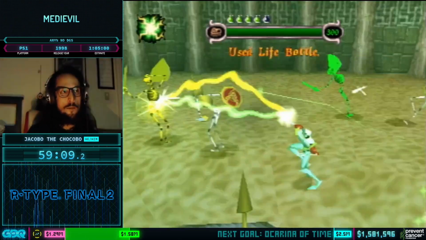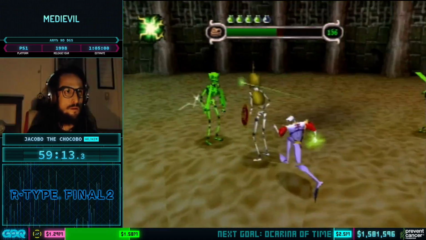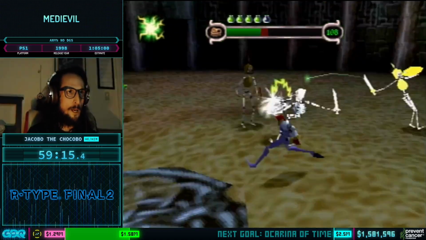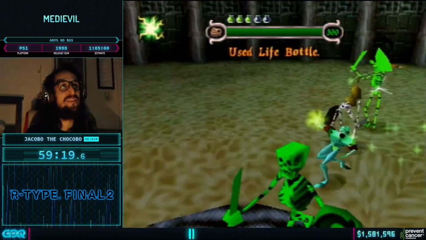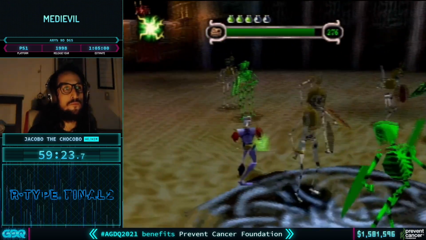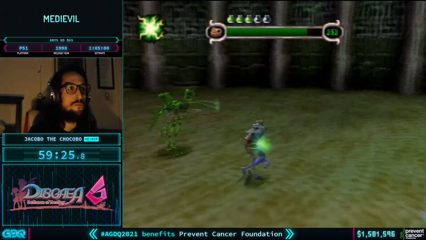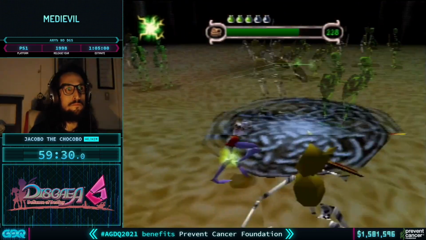And as you can see, your life gets drained while you're healing your soldiers. There is a minimum life vial count that you need to have in order to even attempt this, because at some point you will run out of life just because you're using the Good Lightning so much.